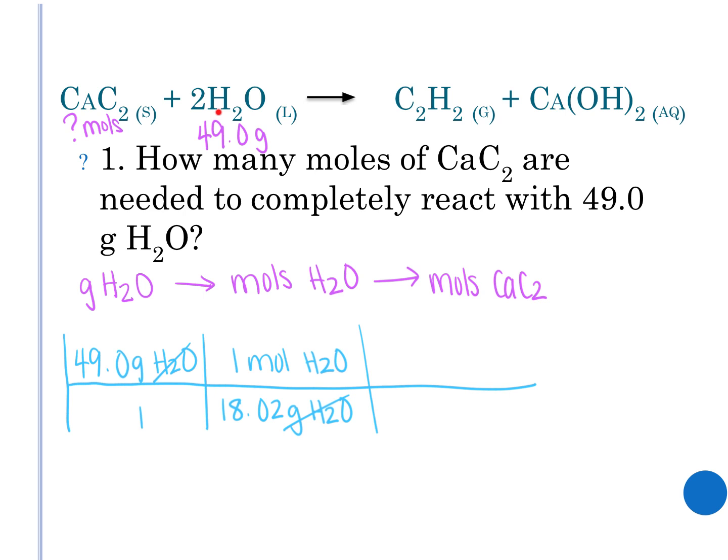Then what do you have to use to get from moles of water to the moles of calcium carbide? Okay, that mole to mole ratio. If moles of water is up top, what has to go down here? Okay, and it's 2 because of this coefficient. So there's 2 moles of water. And then how many moles of calcium carbide do you use? Okay, so 1 mole calcium carbide. And then this time, my answer needs to be in moles, so this is where I'm going to stop.